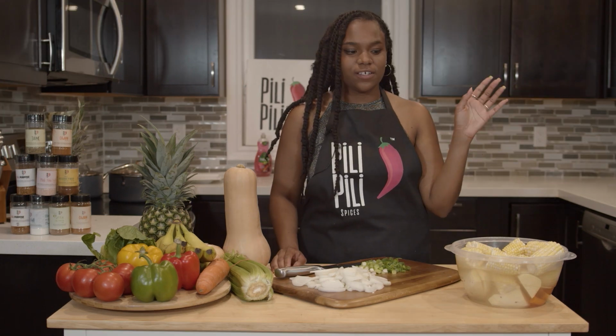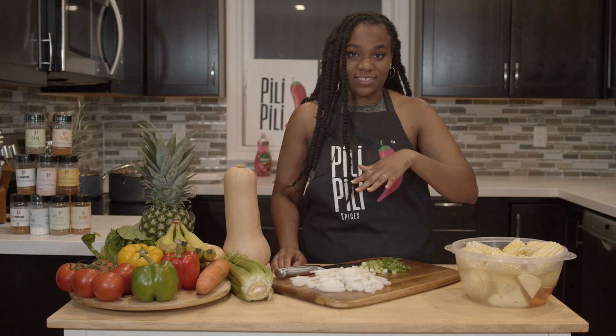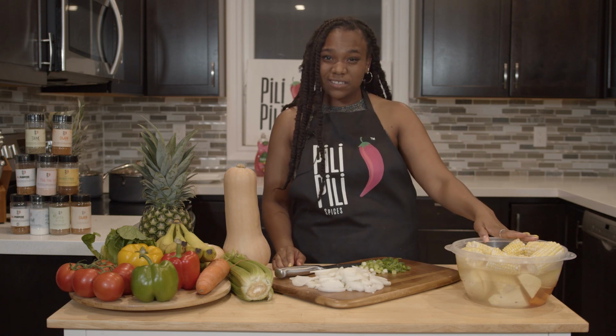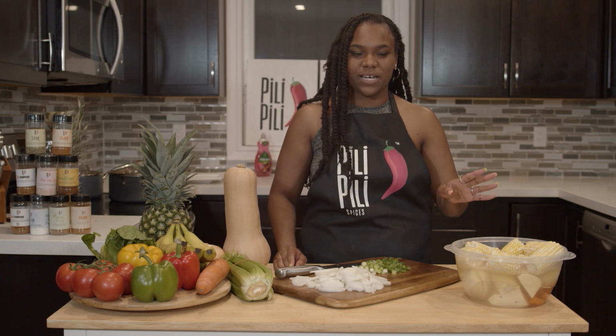I'm also going to be using some frozen yuca / cassava. Some people know it as yuca, some people know it as cassava. I have that ready to go. It's already cut. Do make sure that all of your vegetables are approximately cut the same size because you want them to cook all at once, at the same time.